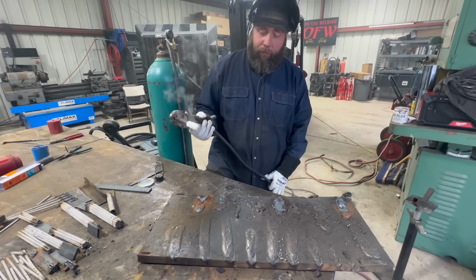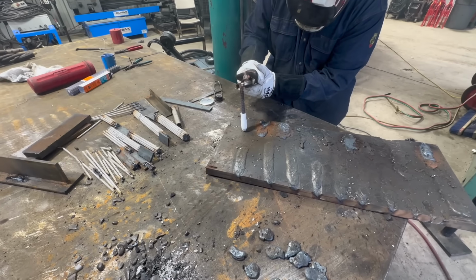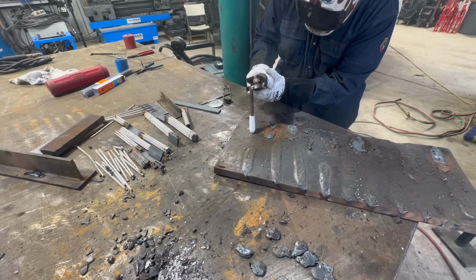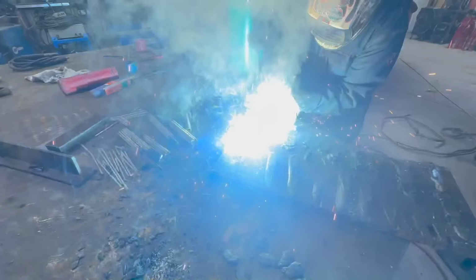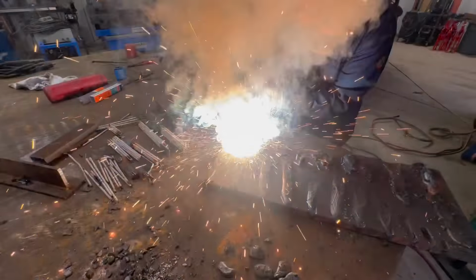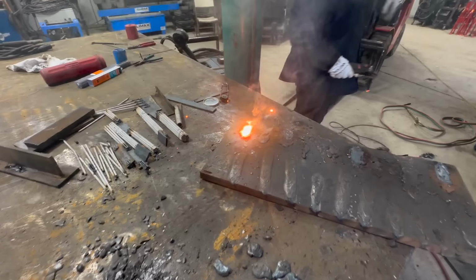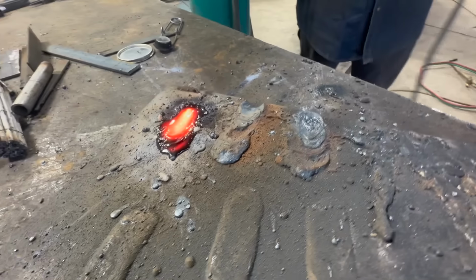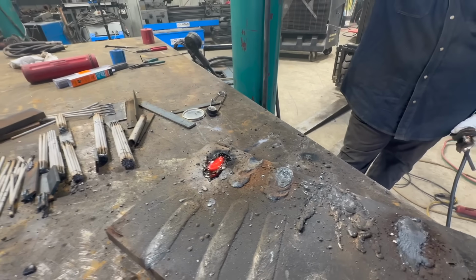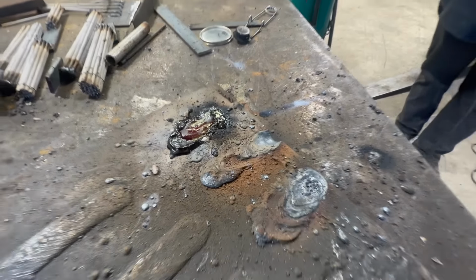Half inch rebar, brazing flux, 800 amps. Something happened. I don't know what's in there, but something happened. Careful, that might pop out and be your eye.